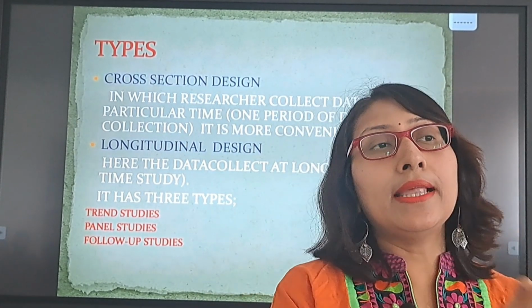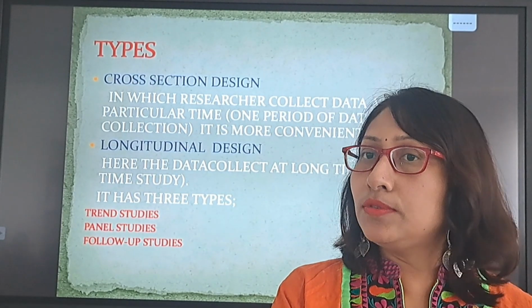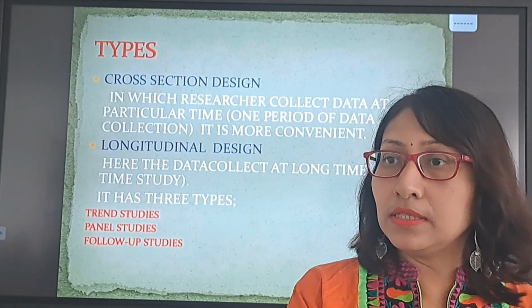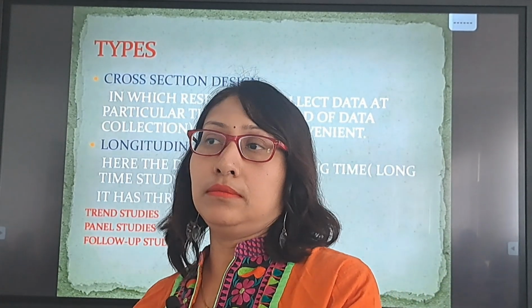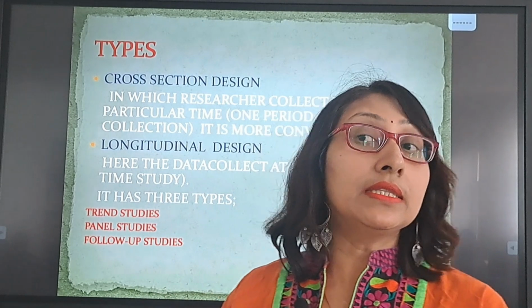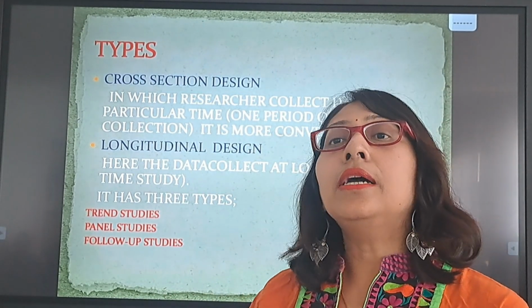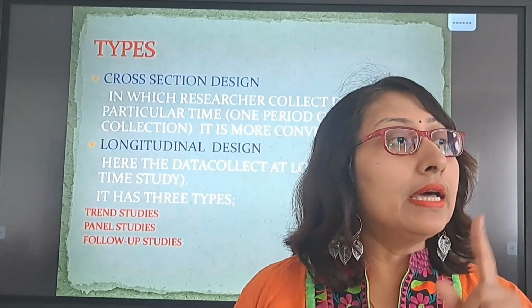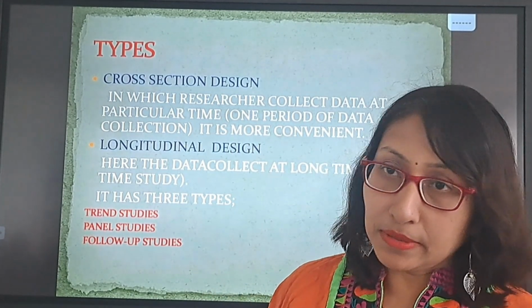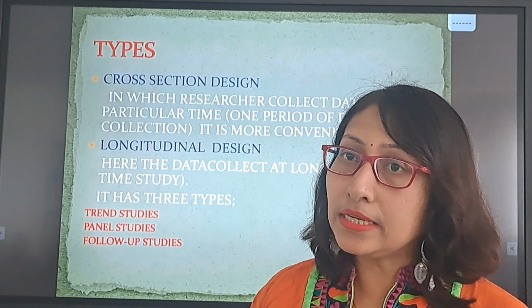So what you do, 10 samples you collect from 3 months of gestational period, first trimester mothers, 10 samples you collect from the second trimester mothers, and another 10 samples you collect from the third trimester mothers. And you collect the data from these 3 different trimesters of mothers regarding the sleeping pattern disturbances. Is it clear to all of you?